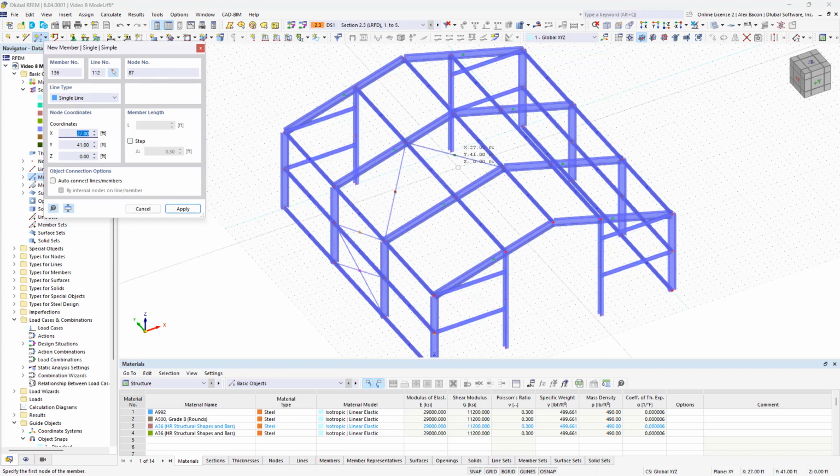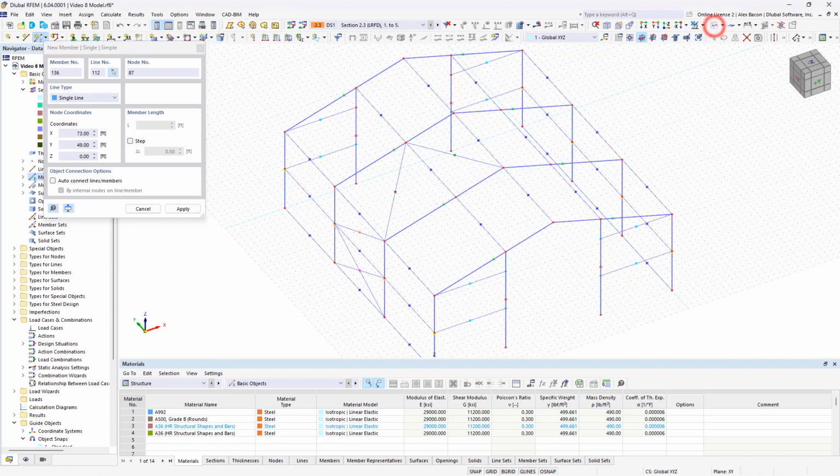You can use the wireframe display to help with the input accuracy. If you make a mistake, you can always use Control plus Z to undo the last action or delete the wrong member using the Delete key.